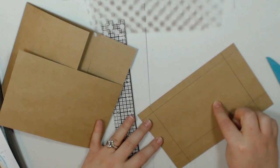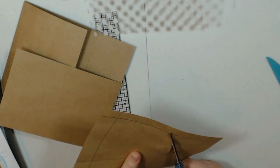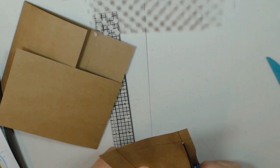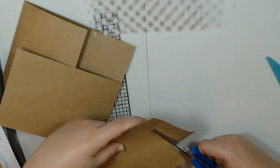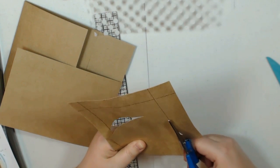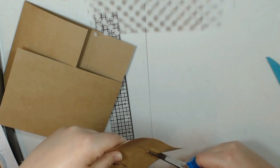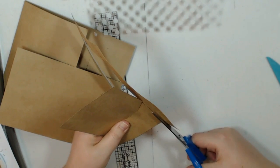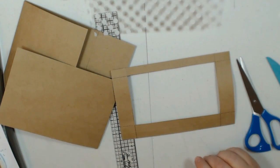Okay. And then I'm just going to cut this square out. I'm going to do it the easy way, because normally I take my, whatchamacallit, my razor blade, and I cut this. But for time's sake, I'm just going to cut out this center piece, which gives us the exact same effect. It's just not quite as neat. So then I have the hole for my pocket. So that gives me that.